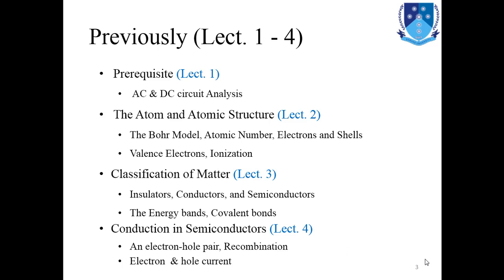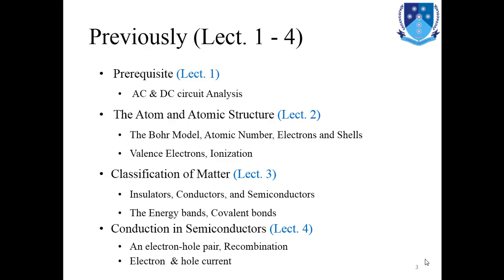Before starting our new lecture, let's have a look at the previous lectures, lecture 1 to lecture 4. In lecture 1, we discussed the prerequisites for this course. The prerequisite courses for Electronics 1 include AC and DC circuit analysis. In that lecture, we discussed some important topics of these courses.